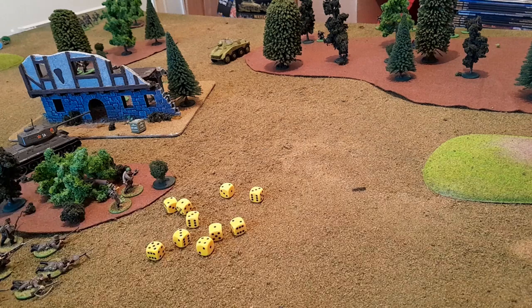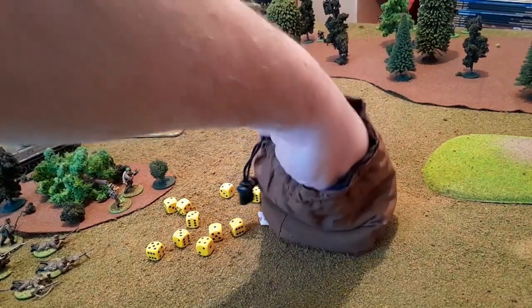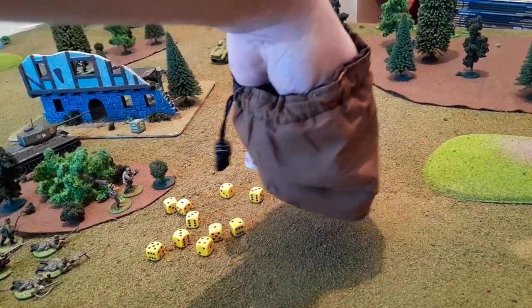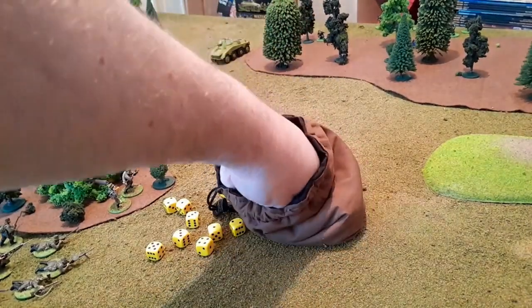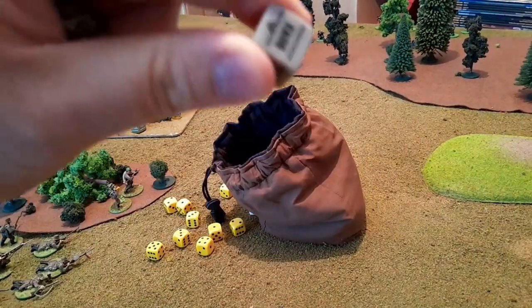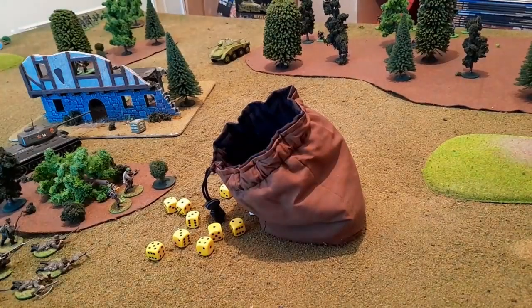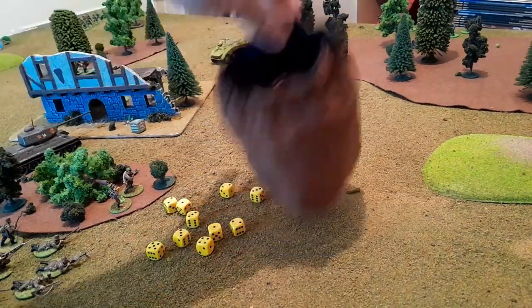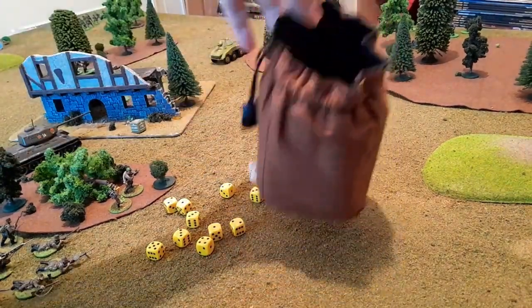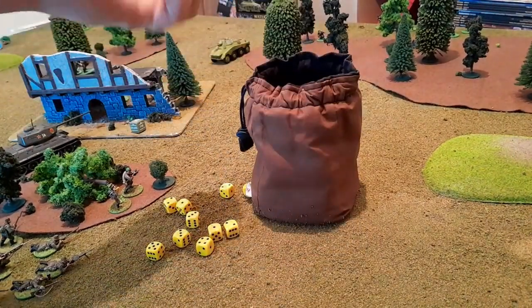Okay then, so the Germans have lost a unit there, which means both Russian, of course. I'll take a dice out for the Germans, and that symbolises 1-0 to the Russians. Put those Russian dice back in there. So, next dice. Russian.